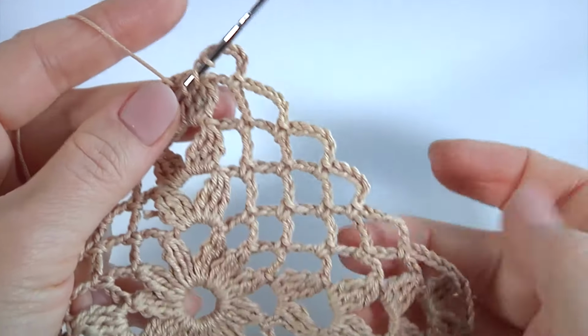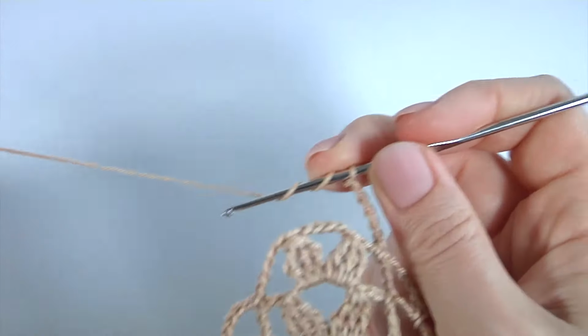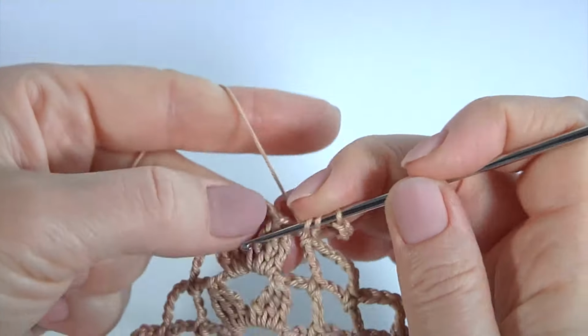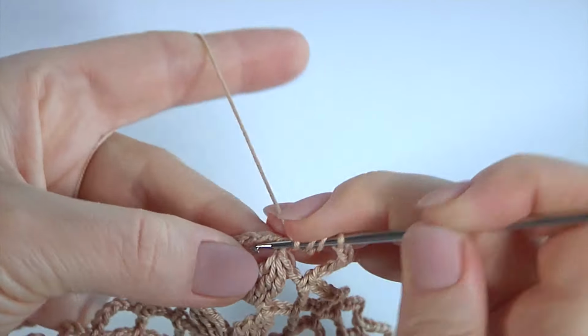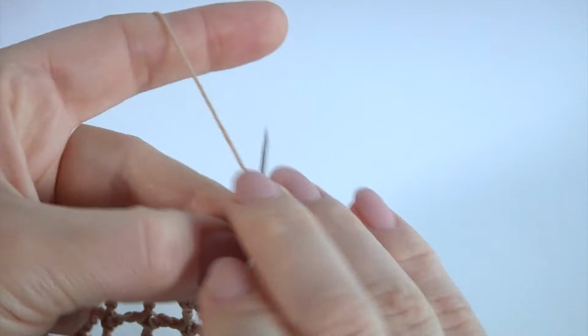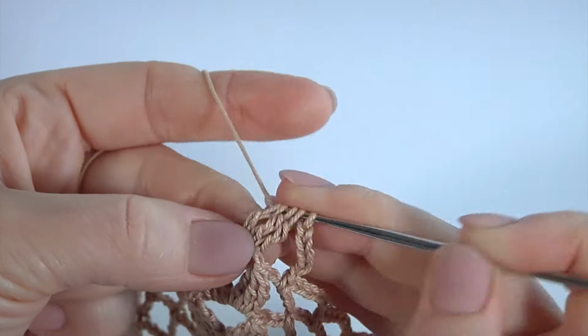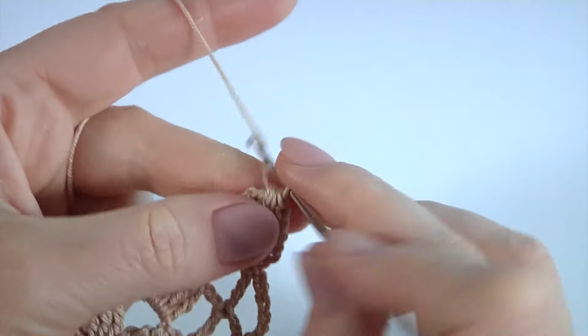Yarn over the hook twice, and let's make my corner. Make treble crochet 3 together. 1, 2, and 3. Pull through loops on the hook.